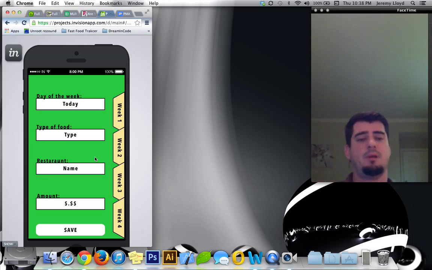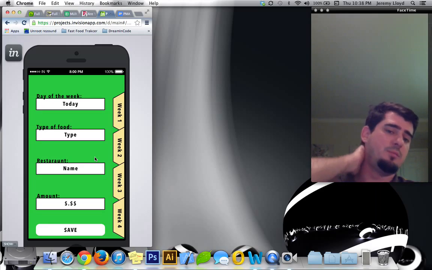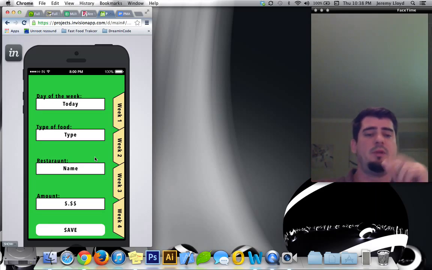The whole main goal behind this is to have the user start and finish this entry that they want to enter into the fast food tracker by the time they reach their car. So it may be a couple steps, it may be across the whole parking lot. Either way, the whole goal is for it to be nice and simple and then to be able to add the event and walk at the same time.